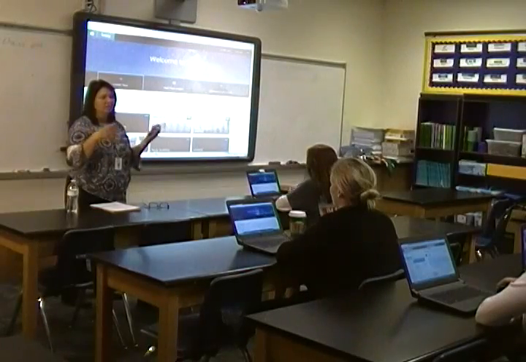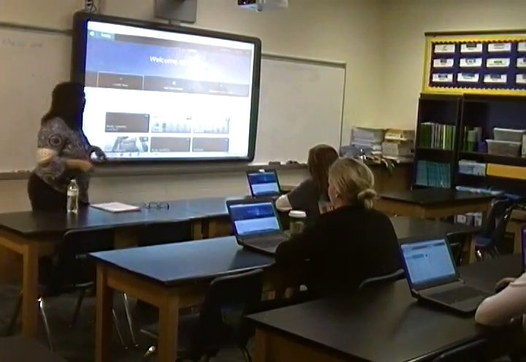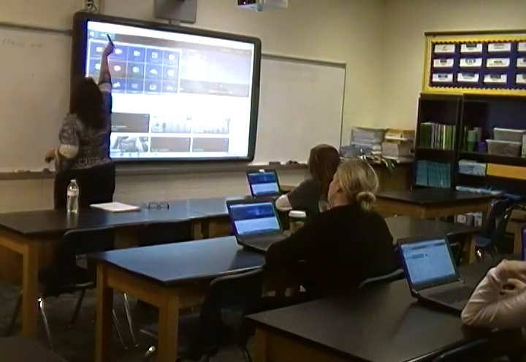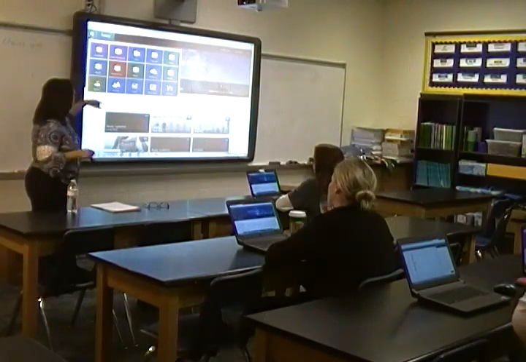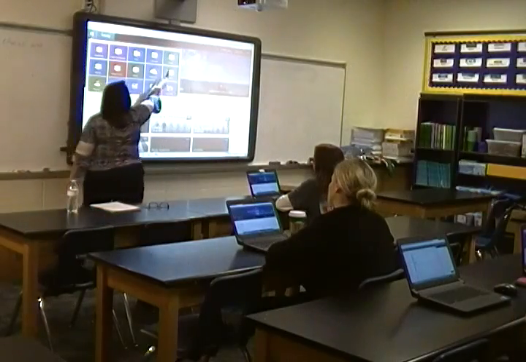And I'll share it on OneDrive, so it'll come straight to your email, so you'll have a template, step 1, step 2. If you'll just go to your email, and when you click on your email, in the top right hand corner, that little waffle, you're going to have a little icon that says Sway. It's on the right. Yep.